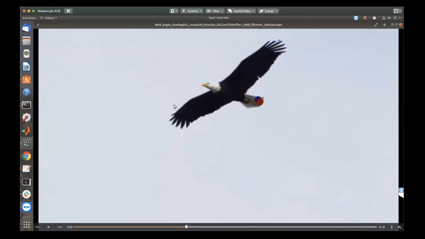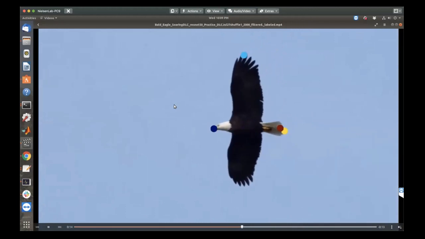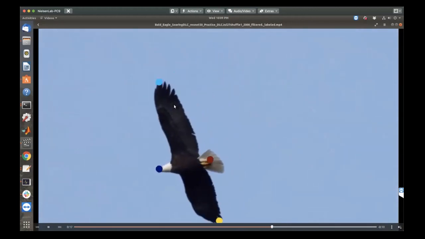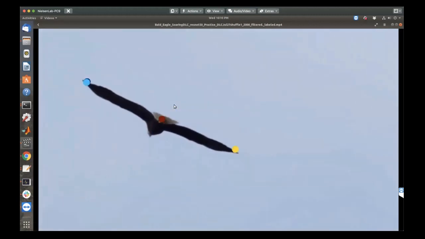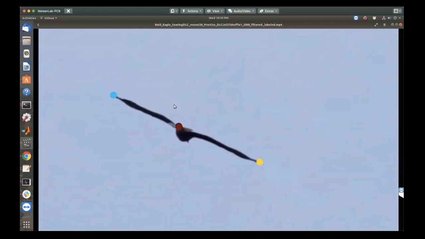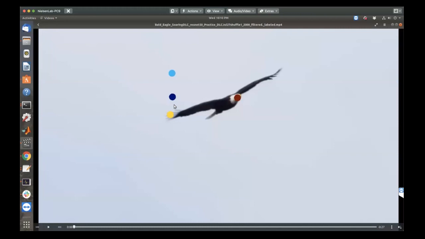Nice, beautiful eagle soaring here. Again, more points will help it. More training will help it. And again, the better you score, the better the algorithm will perform. We want to believe that every program we have will be a fix-all for everything, but nothing beats manual scoring. So again, if I had placed these points onto individual feathers, onto a beak, and maybe had more points, scoring would be a lot better.